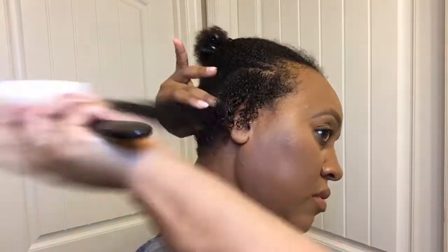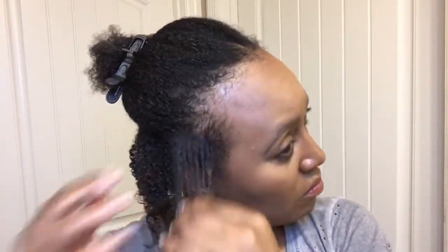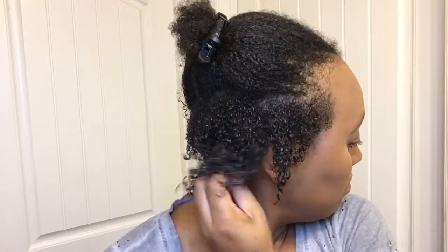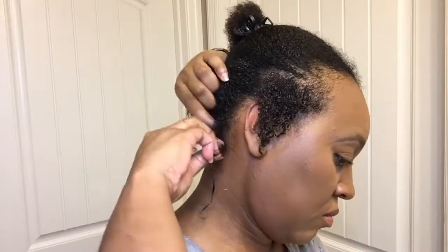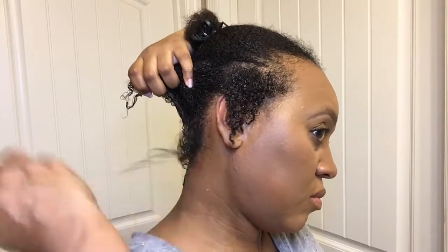Applying the Curl Max Curl Activator, then my Wetline Extreme Gel, combing through with my brush. That process is done throughout my hair until it's finished.